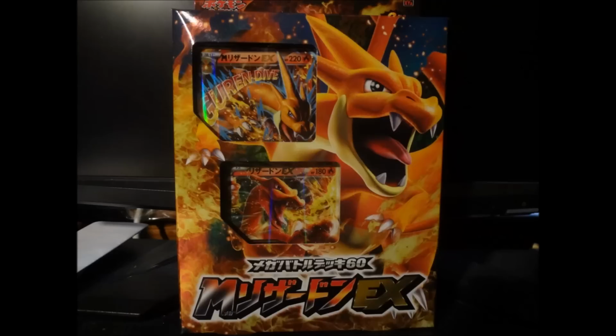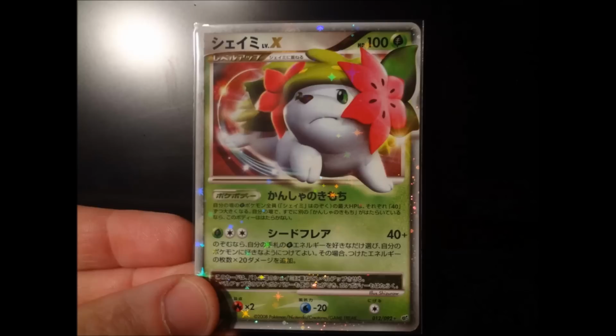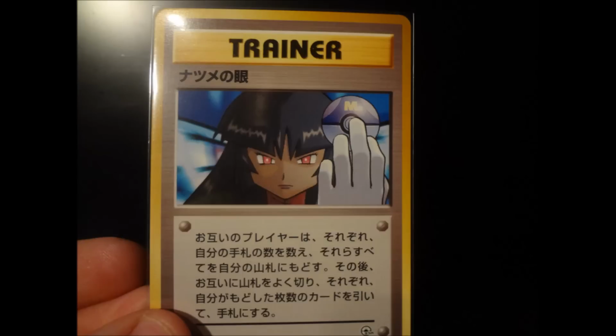Bulbapedia has a very comprehensive look at which cards belong in which sets, and that is an invaluable tool for the Japanese collector. On top of that, the cards themselves can look different. Some Japanese cards have full card sparkle where English cards don't, and some even have banned artwork, though that hardly ever happens anymore.